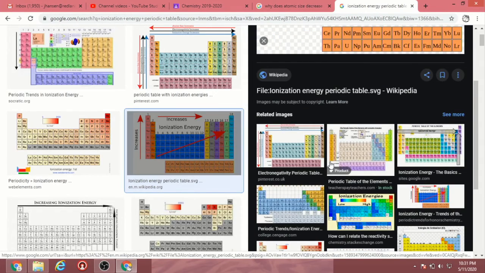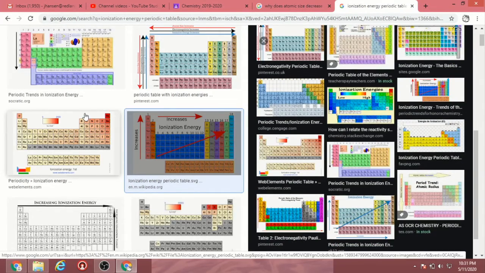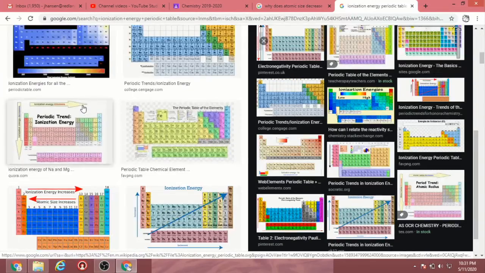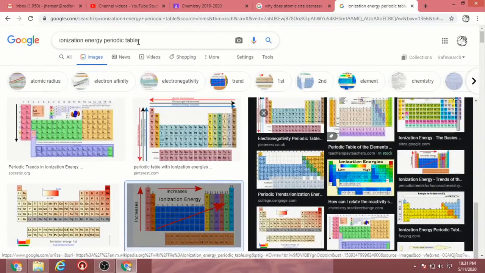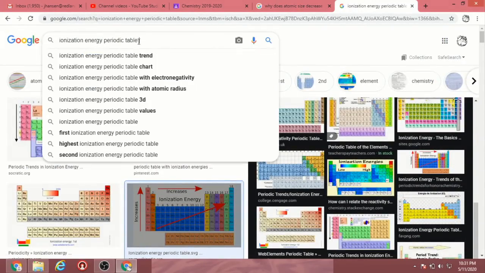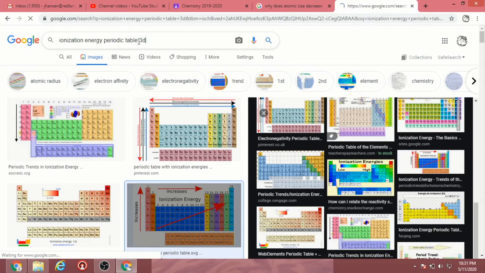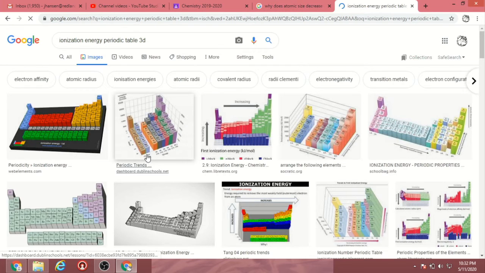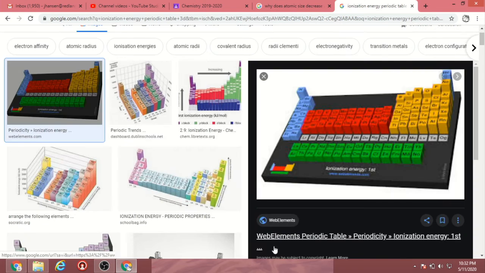But there's also, I personally find it easier to look at the 3D ones. Check this out. This is really cool. You guys will like this. And there's these 3D tables for all of them. I love these. So this is the ionization energy trend periodic table. So notice, again, it doesn't take a lot of energy for francium to take its electron away. It's begging you to take its electron away.